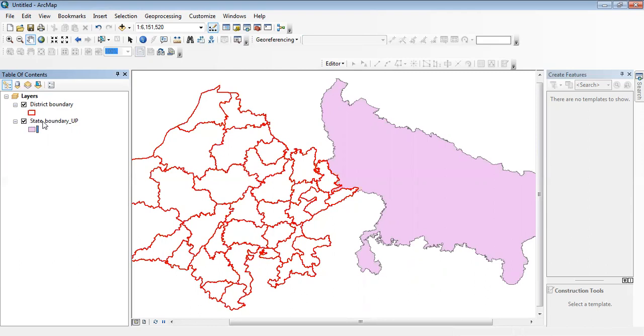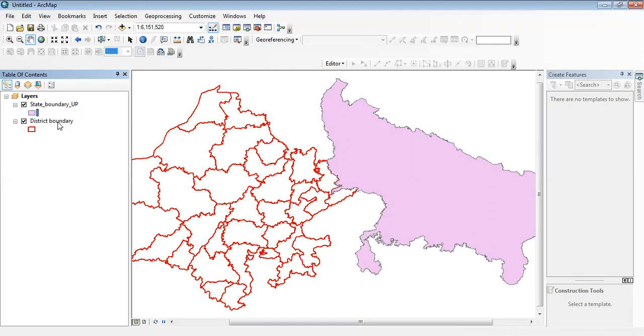We can change it vice versa, like this, so the state boundary of UP is just above the district boundary of Rajasthan. In this way we can reorder the layers.